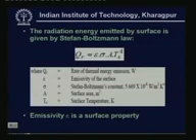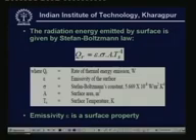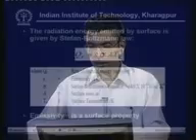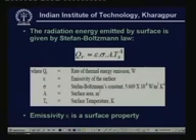And the basic law for radiation energy emitted by a surface is given by Stefan-Boltzmann's law, and this law is derived by integrating Planck's equation. The equation is simply given by QR equals epsilon sigma A Ts to the power of 4, where QR is the rate of thermal energy emission in watts, epsilon is the emissivity of the surface, sigma is Stefan-Boltzmann's constant, its value is given here, A is the surface area, and Ts is the surface temperature in absolute units.